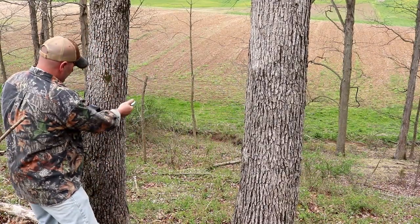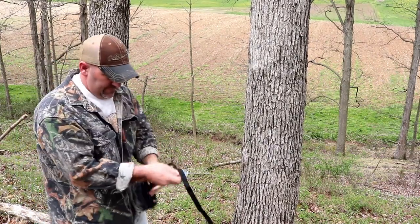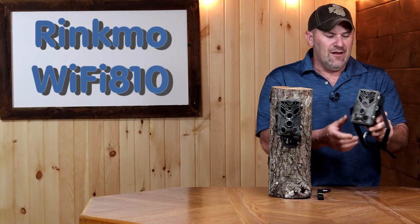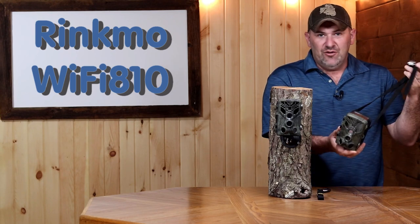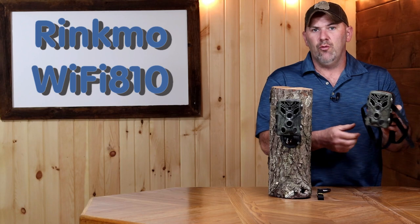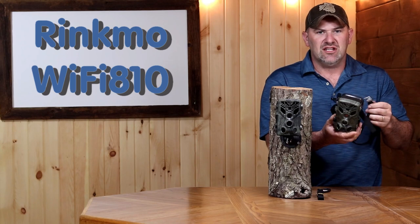You can barely get it on any tree, unless it is a very small sapling. This strap, I don't think, is even 3 feet long total, so it really limits you to probably an 8 or 10 inch round tree to wrap your strap around. That's a huge con in my book. You honestly are going to have to figure out another way to strap it, or have your own strap, or use a rope or a string or something, because the strap that's included with this trail camera is almost useless.